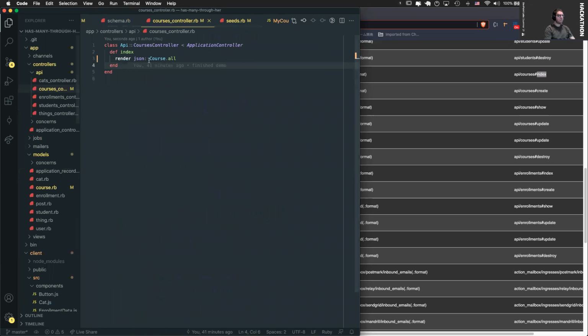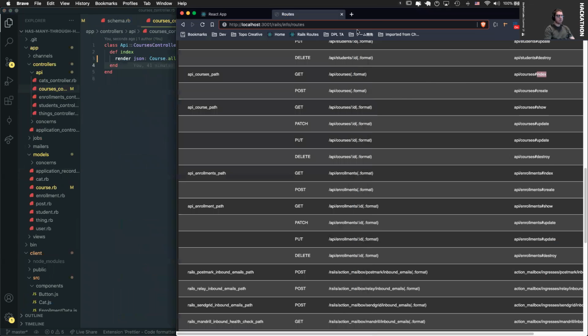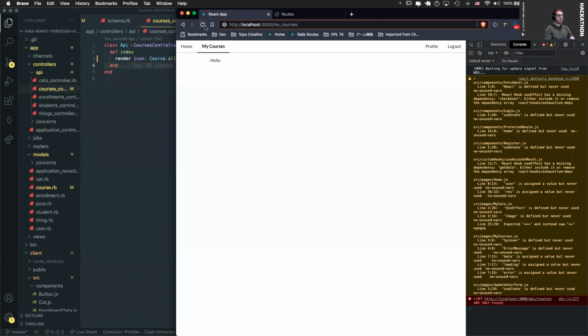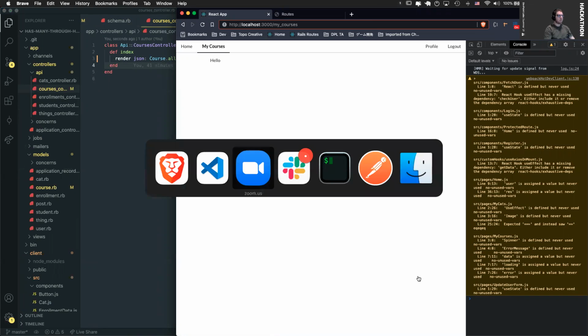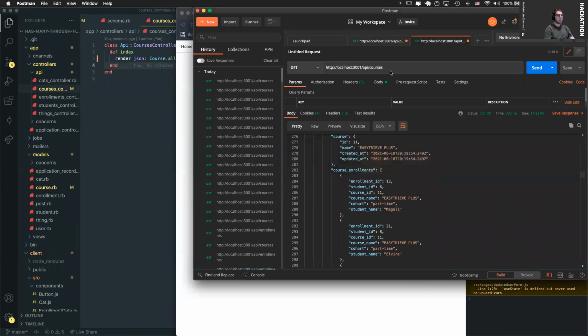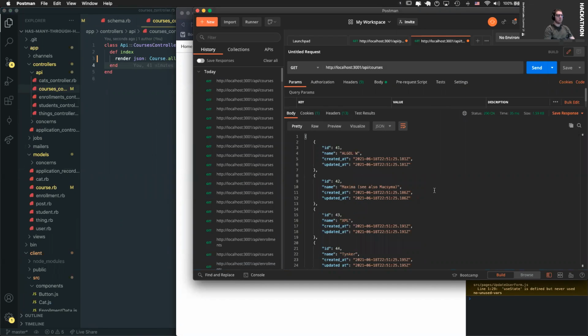So we have this set up. We hit save. That should be good. Let's go back to here, and let's do a refresh. And cool. Okay, so you can see that we're no longer getting that error down here. That's cool. So if we wanted to briefly look at that data and see what that looks like, let's go ahead and just do a send here.